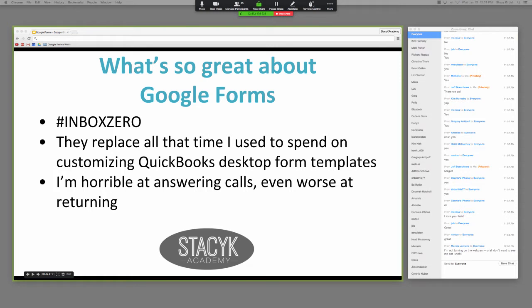The other thing is that they're really flexible. So you can integrate them into your website, you can embed them into your website, or you can simply just have a link on your website. Or you can have their own page, their own standalone page, just like we had for you guys to register for this event. They're really versatile.